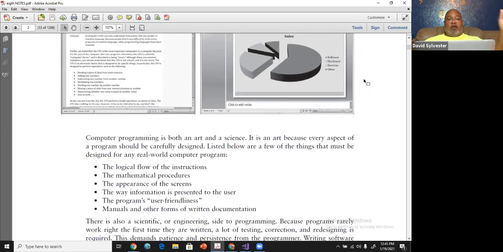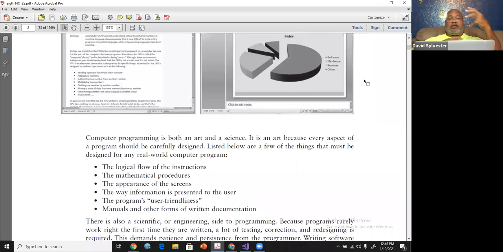So computer programming is both an art and a science. Now, many times people don't look at it in that fashion. They think, oh well, you just go ahead and type some stuff and it's done. But if you look at it from the aspect of trying to create something, it's an art, because you're taking a situation and you're trying to develop some software to cater to that situation. Kind of like an artist. Say somebody does sculpture. They take a piece of material and then sculpt it to become their final project. That's the art of it.